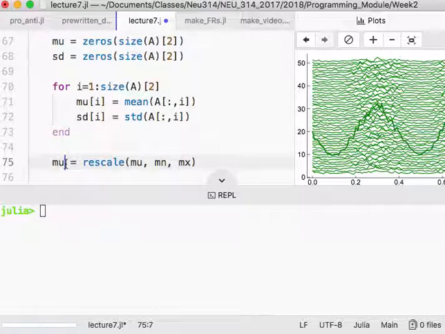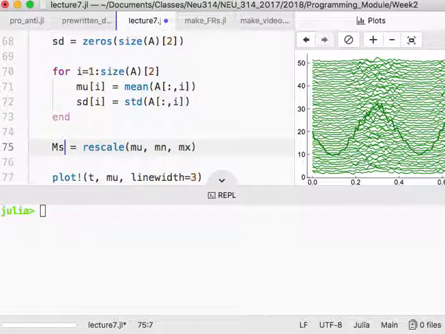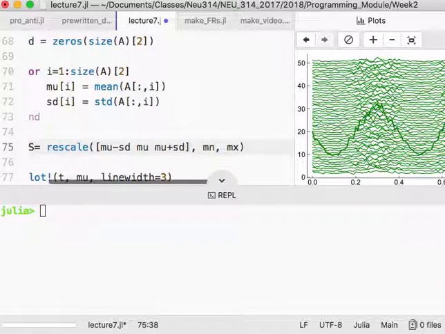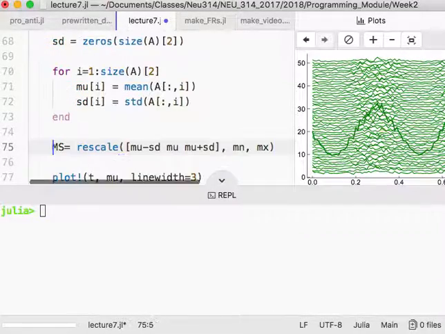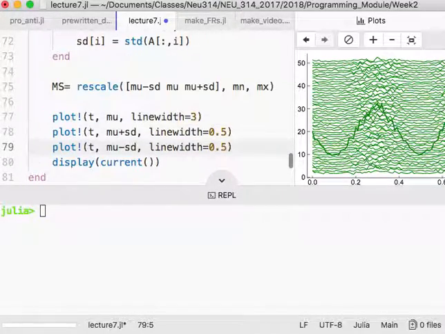So let's do that here. Let's take our rescaled matrix, and what we're going to do is we're going to rescale this. We take the mean minus the standard deviation, the mean plus the standard deviation. And we want to rescale that whole thing between the desired minimum and the desired maximum. And now what we plot, for the mean, we plot the second column.